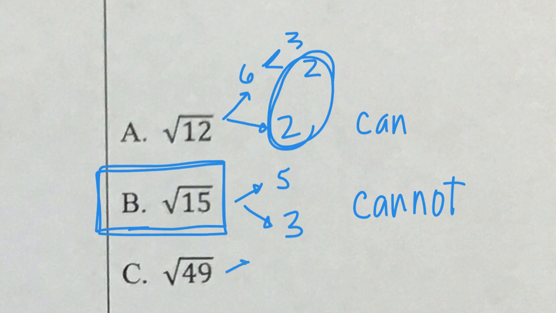Okay, 49 is 7 times 7, right? There's your pair automatically. And 9 is 3 times 3. There's a pair also. So anytime you perform a factor tree prime factorization and you get two of the same number, that means your radical can be simplified. And if you perform a factor tree and you get numbers that can't be simplified or don't have a pair, that means it cannot be simplified, right? You had one of those questions on your assignment from yesterday also. Which one cannot be simplified?